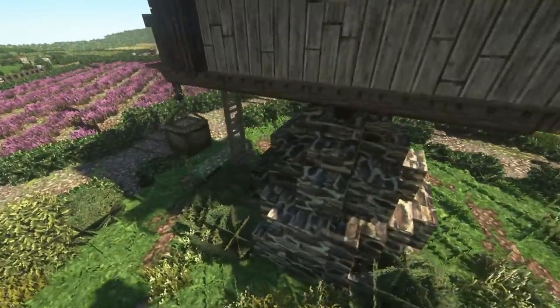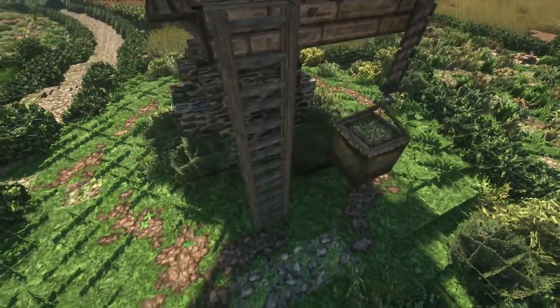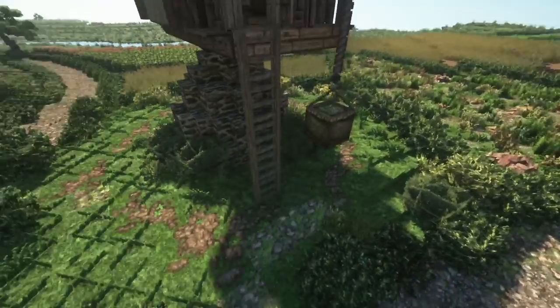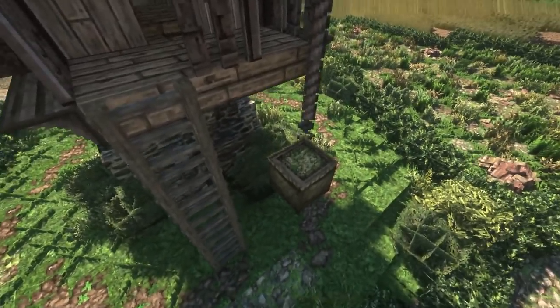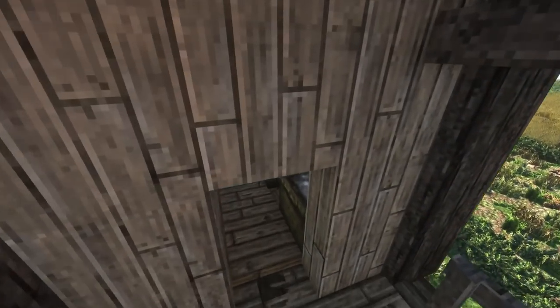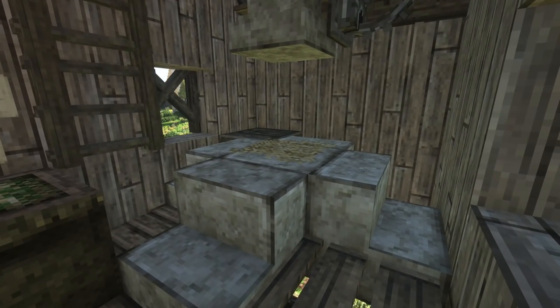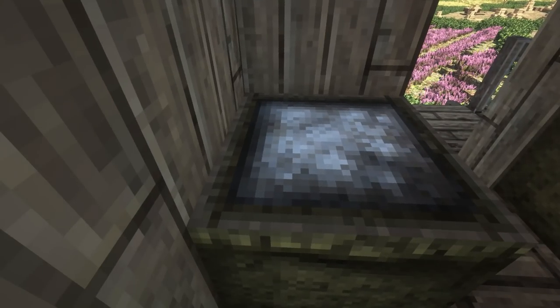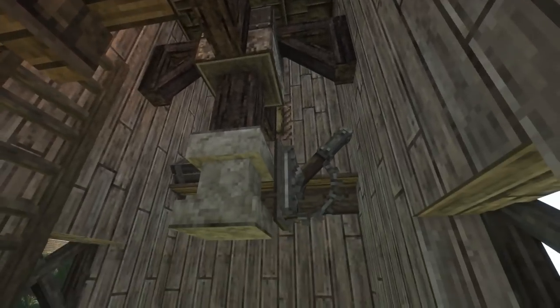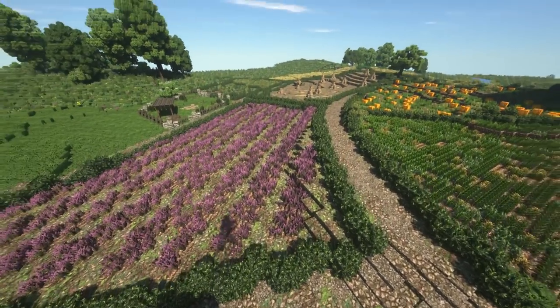And then on the back here, we have a little ladder. This would be put up to get up here, because when it rotates, you have to move the ladder. And then there's a little crane to move the wheat up. And then in here, we just have a little bit of a grindstone thing for grinding the wheat into flour. And yeah, I think that's kind of neat. And I really like that.